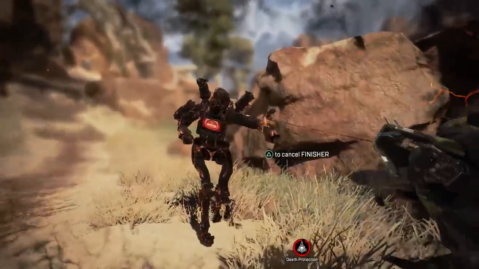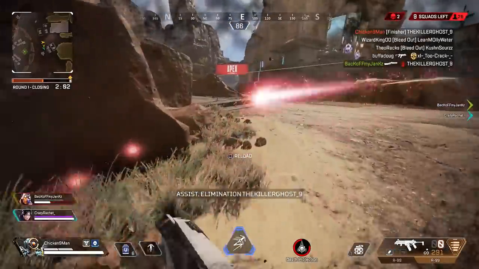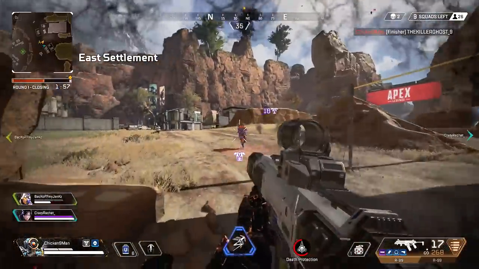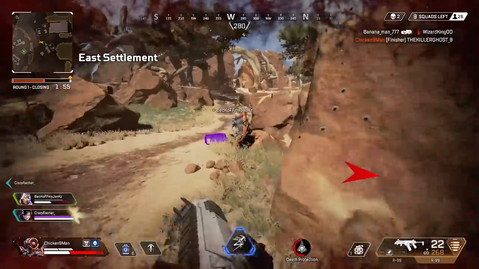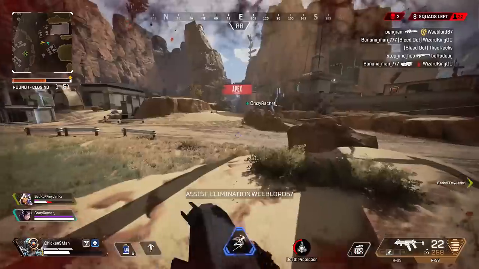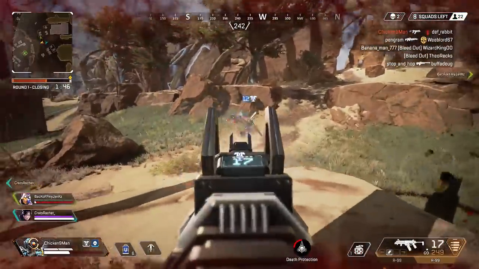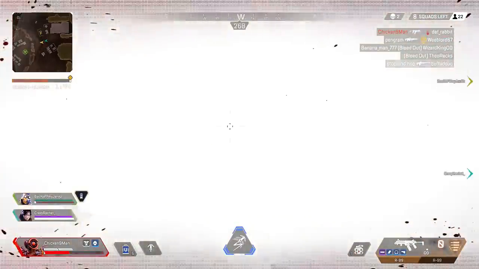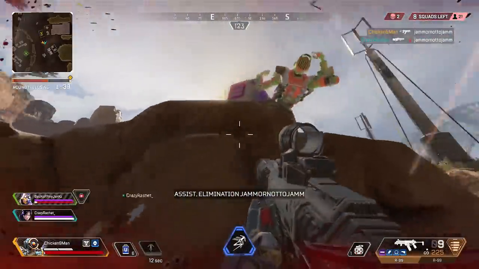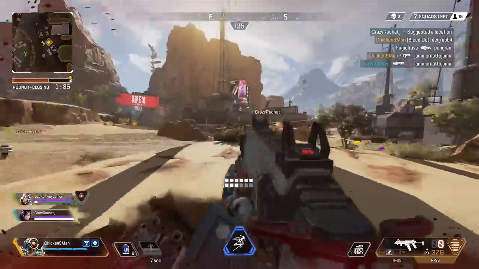Zip line. Oh, it's a full team. I'm backing up. That's perp. Zip line. Fresh perp on this guy. I'm out. Killed him. There's only one more. Perp in this box over here.